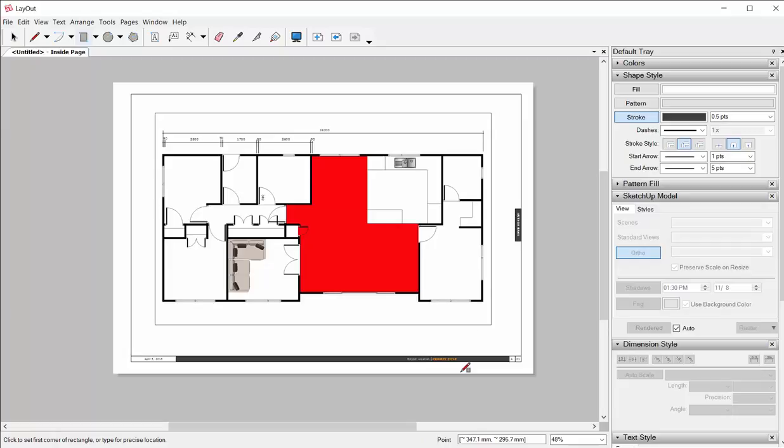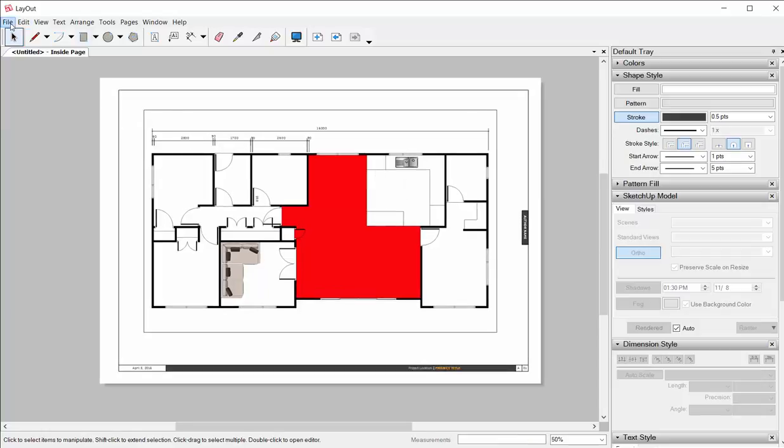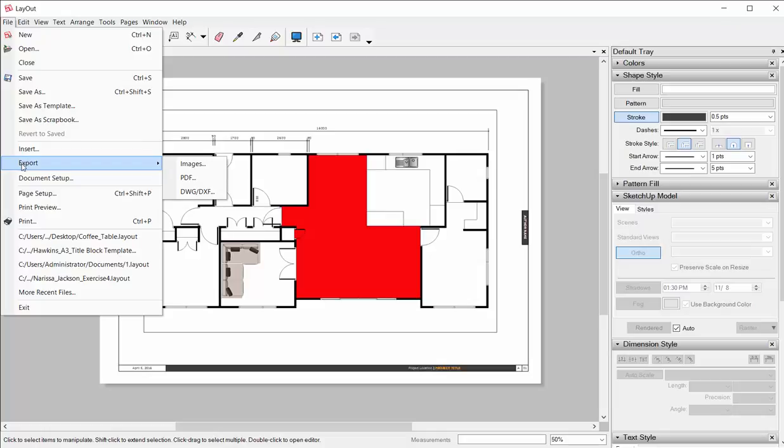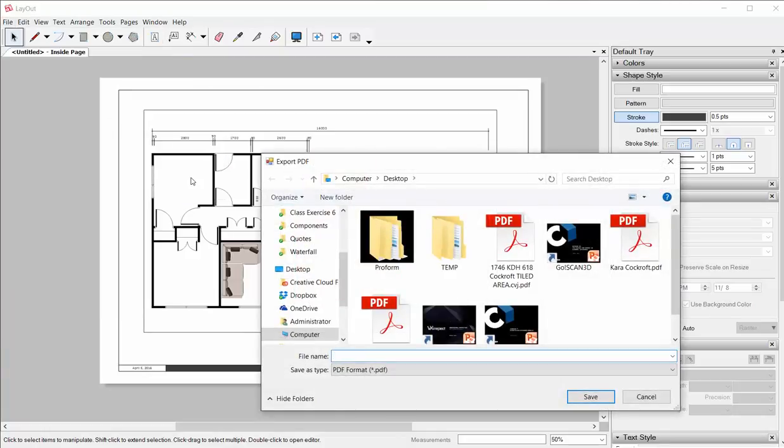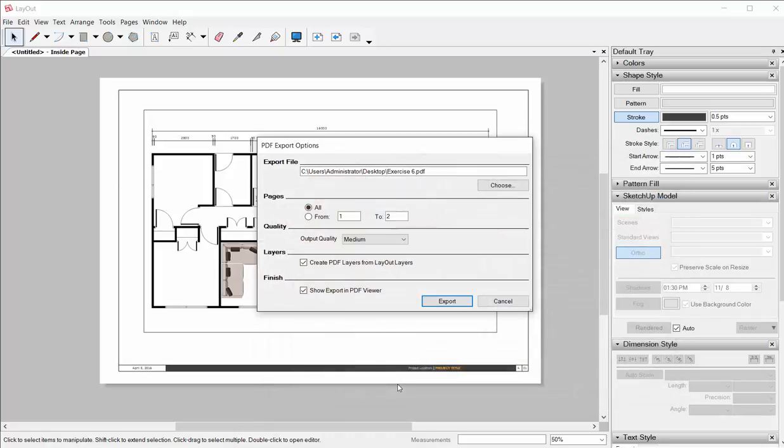So now I'm going to go File, Export, PDF, because Photoshop can actually open PDFs, which is quite good. And I'm going to call it exercise 6. And again, I'm just going through the whole thing, but I'm recording it, so you can always refer to that, and I am going to be here to answer any questions. Output quality is high, and then we can export the PDF.